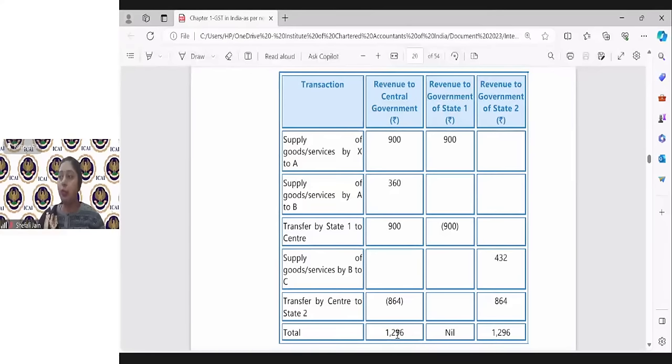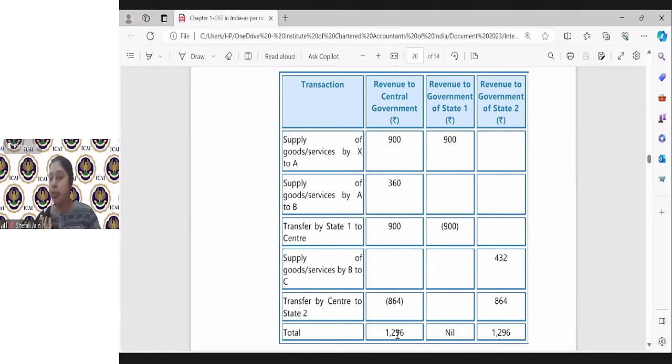Rituraj is asking the state on which first sale was made will not get anything. Yes, Rituraj, it is right because now it is being transferred to another state. That is why the credit is seamless. One state has to forego its share to give it to another state as and when subsequent transactions are taking place. This is how seamless credit is there. In every transaction, the credit will keep on moving. And that is why seamless flow of credit is there. At no stage, even if two states, three states are involved, credit will not stop. Credit will keep on passing.